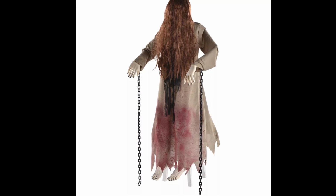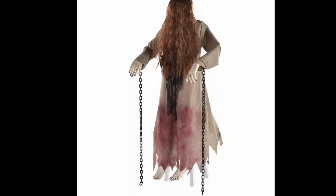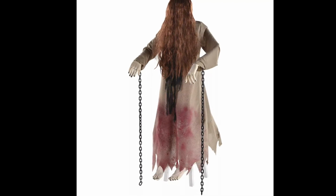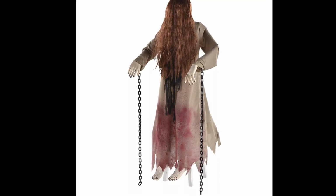I don't know if I would get this animatronic, because I'm not sure if I would have a way to properly display her. If I did, I would have her hidden. I would have like the stool, because that's what I would realistically put her on, hidden behind a tombstone. So it looks like she's floating out from behind the tombstone. It's something cool like that, you know. But I like her, and I think she's a really solid animatronic.